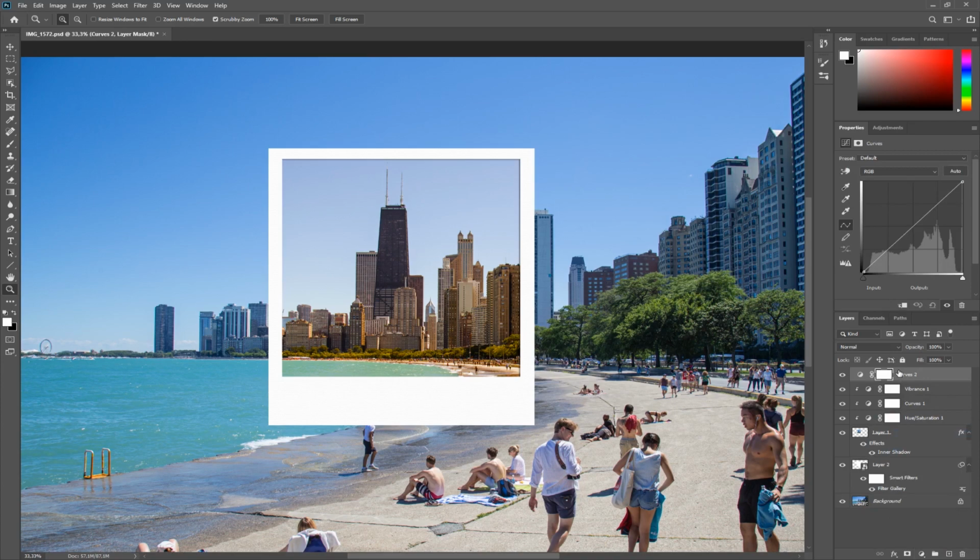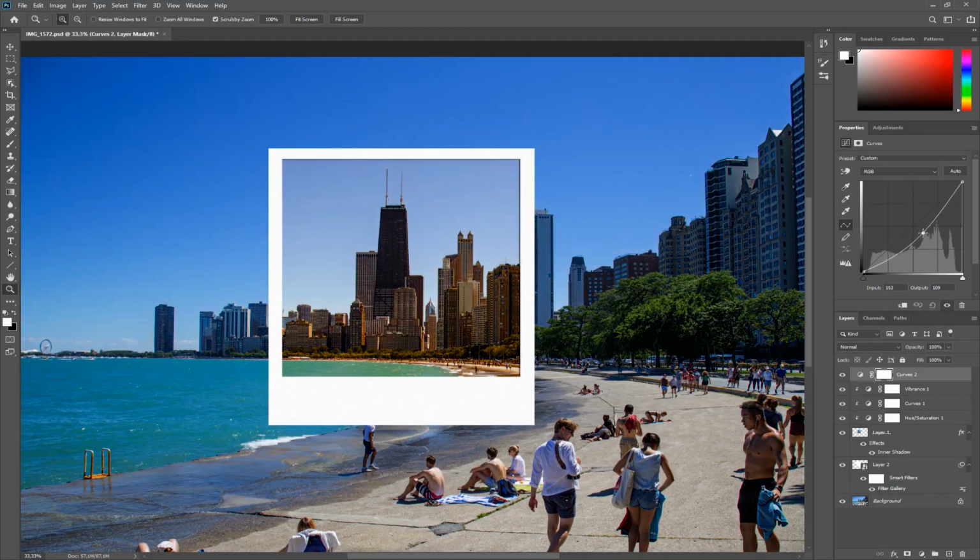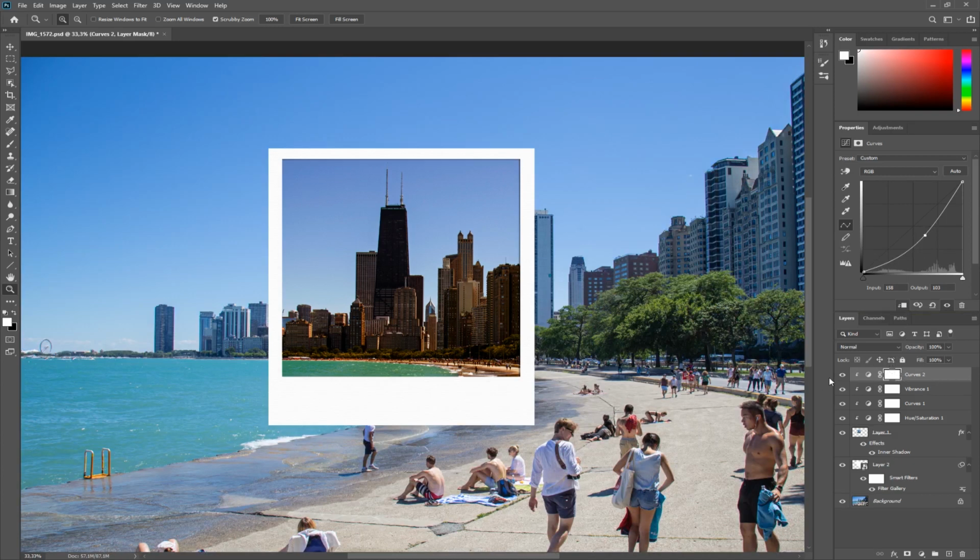And in this layer I'm going to make the whole thing darker. First, I do it more extreme, and then later on I'll change the curve a little bit more. Again, only one layer should be made darker, and this is of course way too dark.